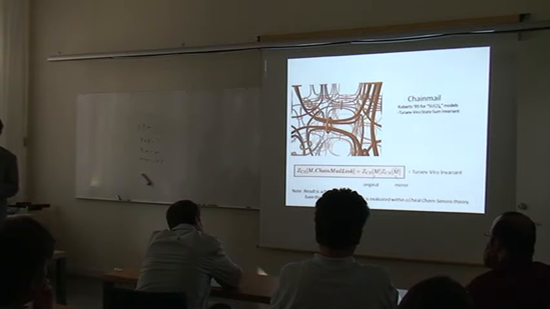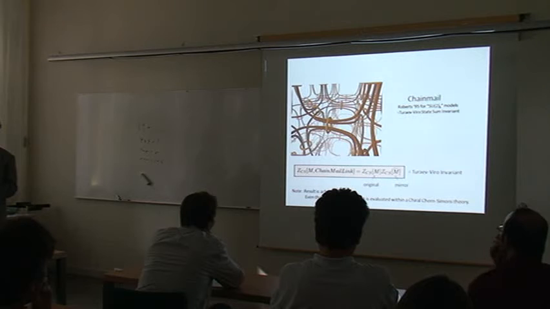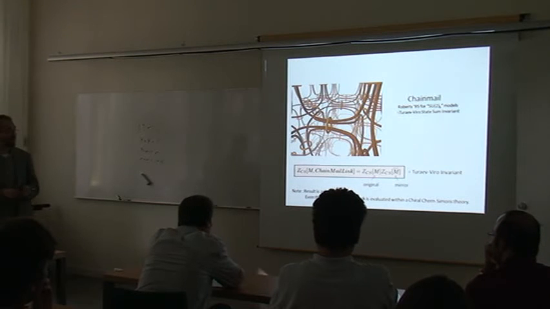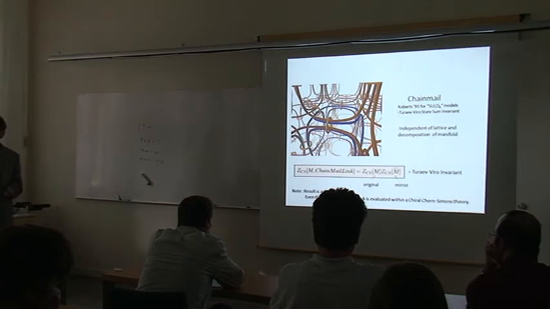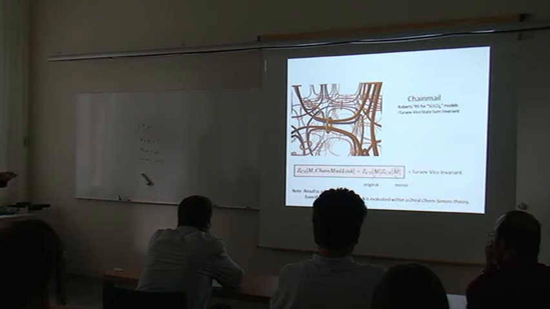Everyone still happy with this so far? Anyone unhappy? Anyone very unhappy? Yes. What do you mean by mirror? Okay. Mirror, I mean you take the same manifold and you reverse the chirality of it. Another way to do it is you can take the same manifold and reverse the chirality of the Chern-Simons theory that you're evaluating with it; those are equivalent. So, anything else? No, you can't. The way you would get one chirality is you evaluate the Chern-Simons partition function of the manifold with nothing in it.